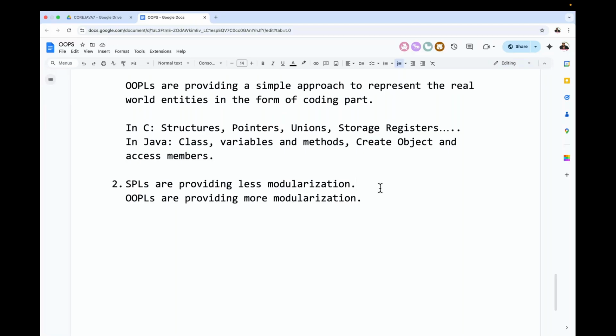Understand, guys? For example, in a bank application, the accounts section is one module. The transactions part is one module. Loan is another module. Customer care is another module. In this way, we divide the total requirement into a number of pieces, and each piece is called a separate module. For that module, we prepare a number of packages, classes and interfaces.